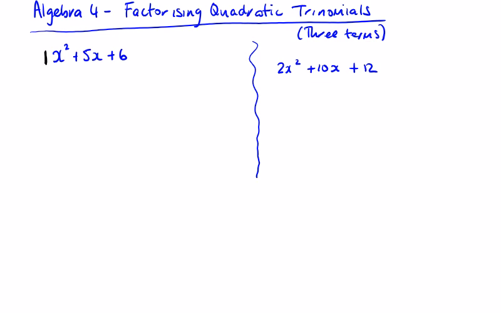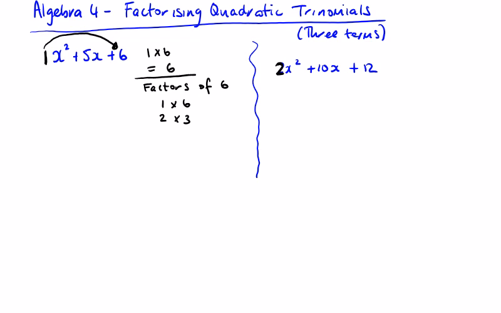But for now, we're going to look at the coefficient in front of x. In the first question it is 1 and the second question it is 2. We're going to take that coefficient of x and multiply it by this last number over here. 1 by 6 in this case is equal to 6. Then we write out the factors of this number that we've just produced. So the factors of 6, there's never too many. 24 in the second question is going to have the most factors that we'll see, which is 4 pairs. 6 just has 2 pairs of factors, 1 by 6 and 2 by 3.